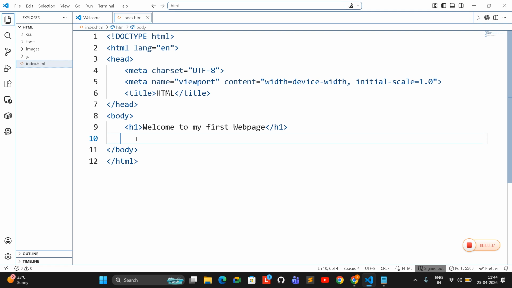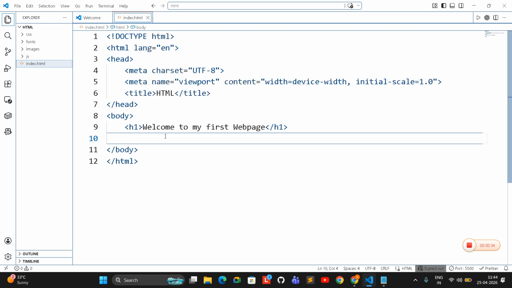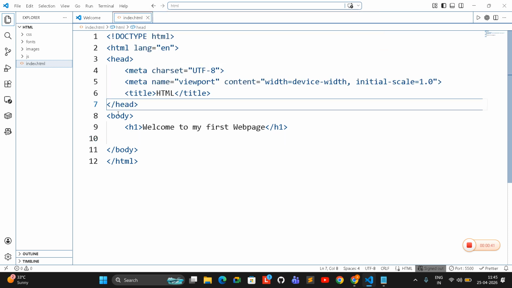In the previous video, we started our HTML journey. We have understood what HTML is, why it is used, and we also looked at the basic HTML document structure. We also discussed three important concepts, which are elements, tags, and attributes. And we even wrote our very first basic HTML skeleton. In the structure, we saw two important sections, which are head and body.